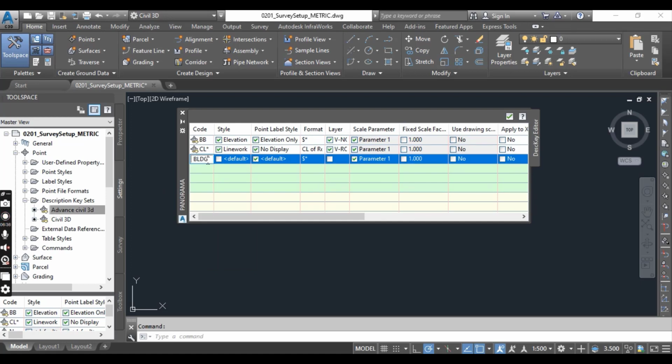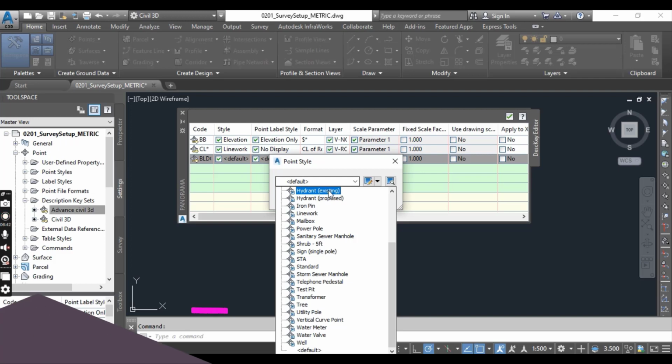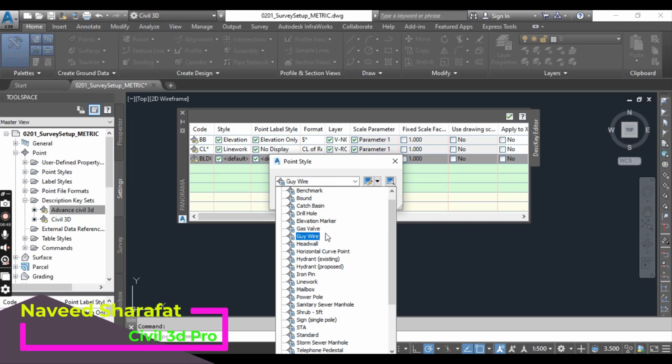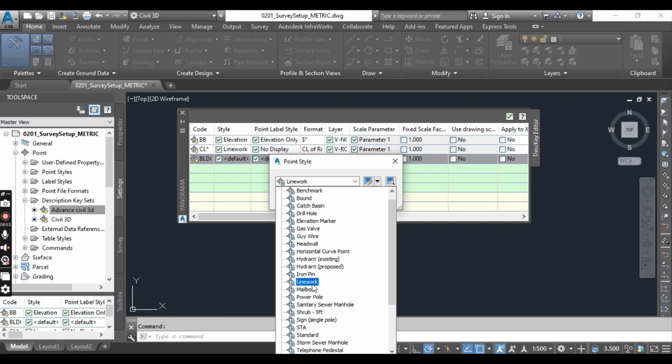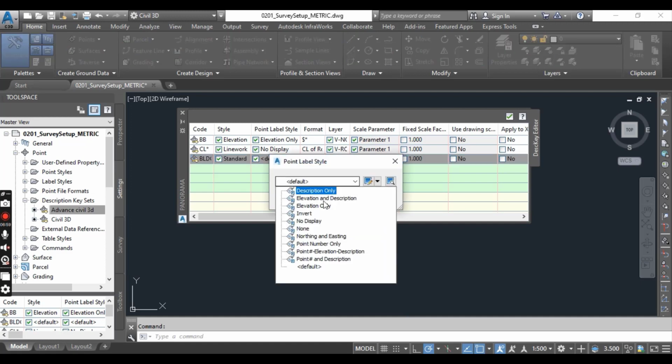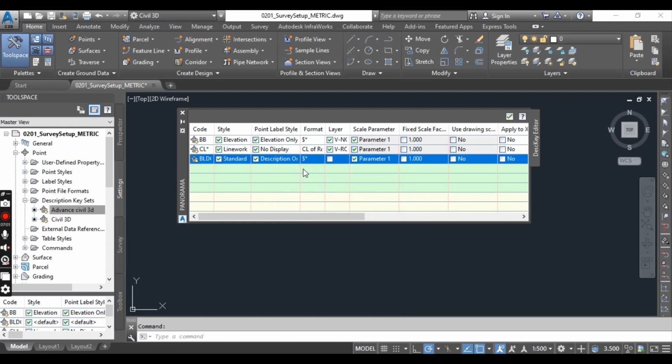BLTG, for example, is building. I want to show building corners. So here you can select any point style, for example Standard, and I want to show description only here.